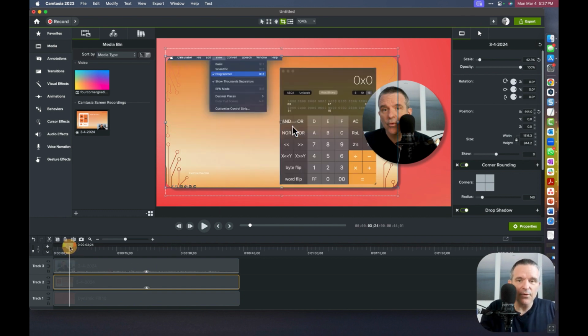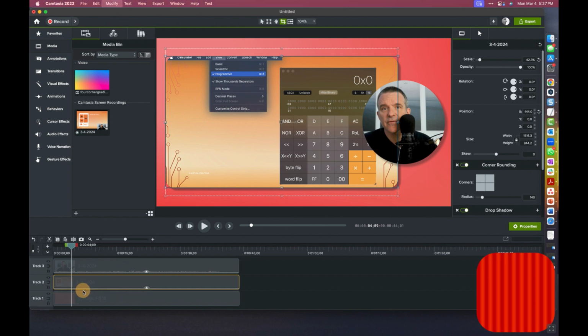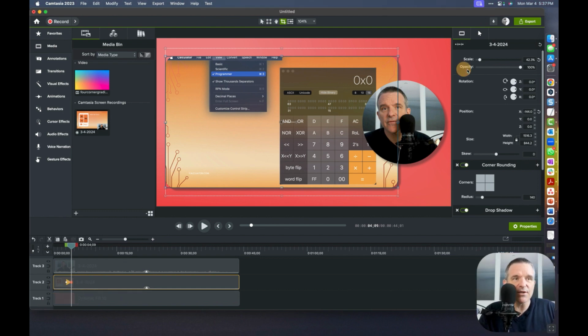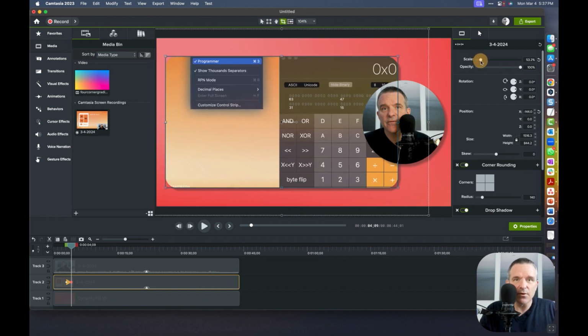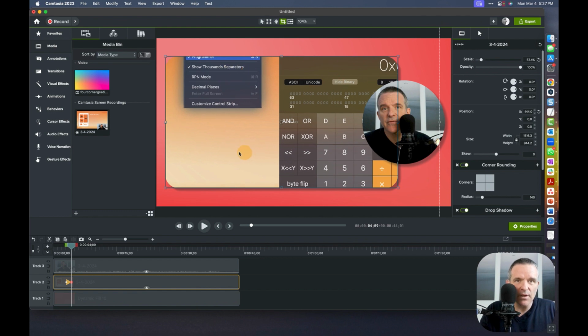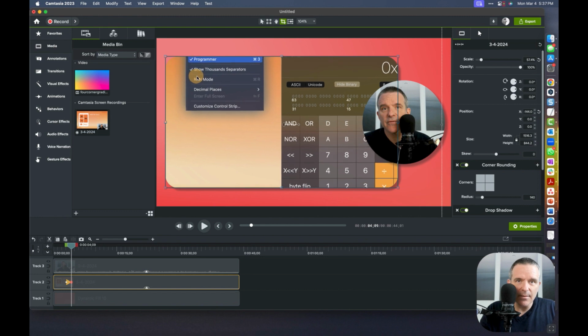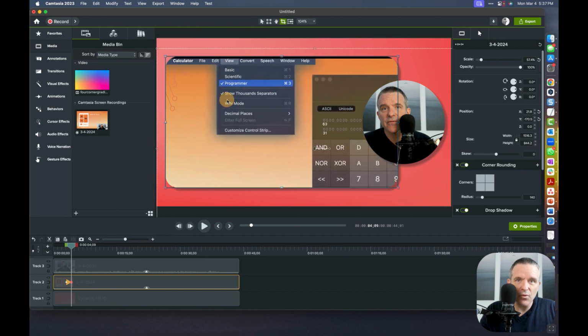But now that I'm full screen, maybe I want to zoom in. So I'm going to hit Shift A, and that puts an animation on my timeline. Because I'm in crop mode, scaling up is going to keep that sort of window, if you will, this window in place. And I simply click around in here, click up in the corner, and I drag it.